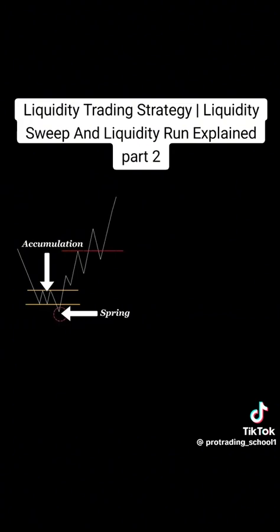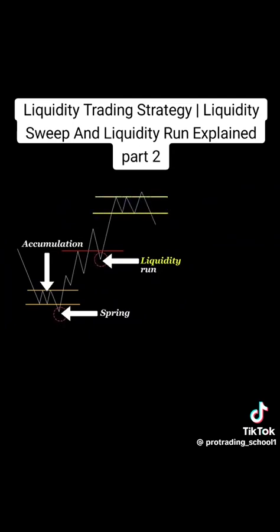As price pushes higher, the trend is supported by liquidity runs, institutional continuation patterns. For example, price breaks above a resistance. That resistance becomes new support. Price pulls back, briefly dips below it, and then closes back above. This is a bullish liquidity run, and it provides the fuel needed for the uptrend to continue. You will see this pattern repeat at multiple levels as the structure continues to build higher highs and higher lows.